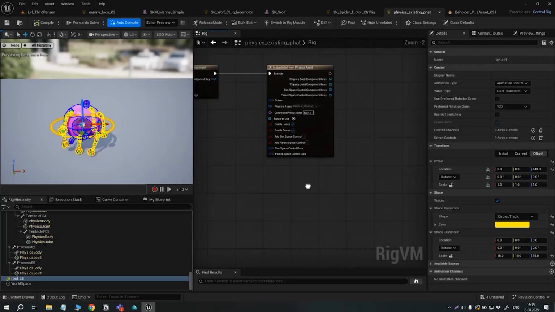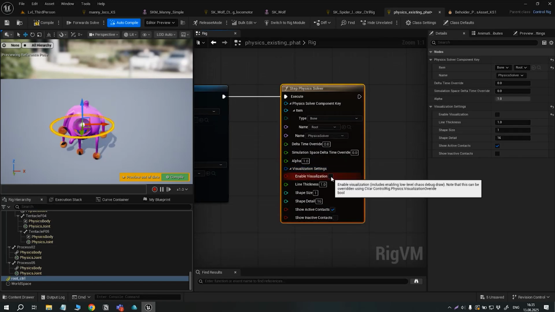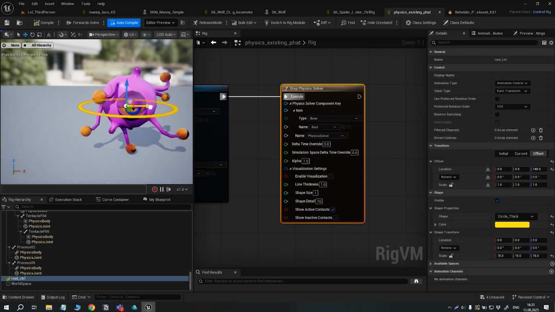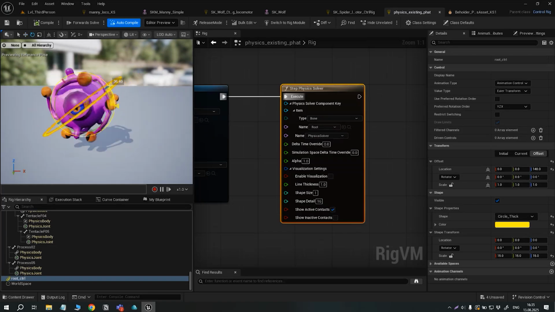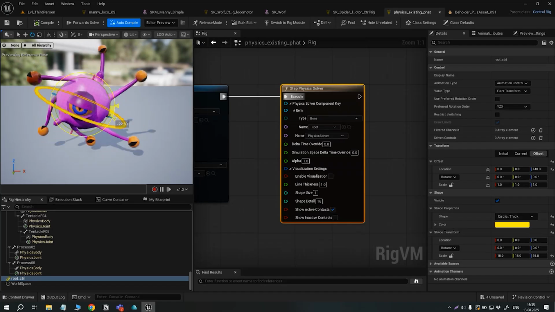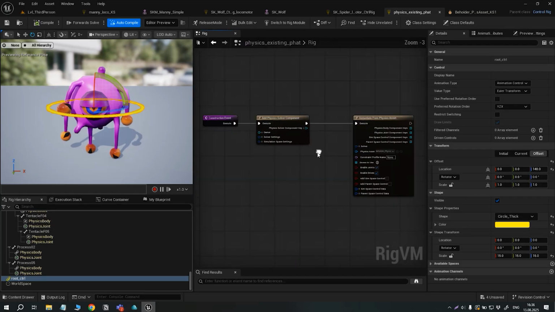And let me just check visualization. Yeah, it was here. So in this solver, I can turn off the visualization and it will be more visible. They are moving. You know, if we rotate, everything is colliding with itself and our character works. Okay, what can we change here?